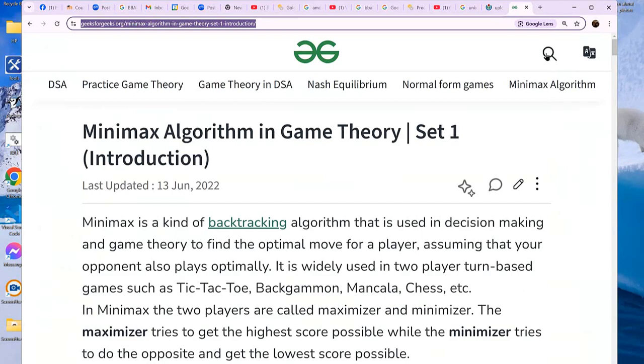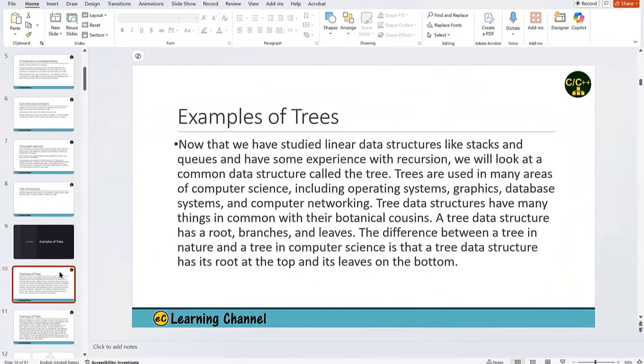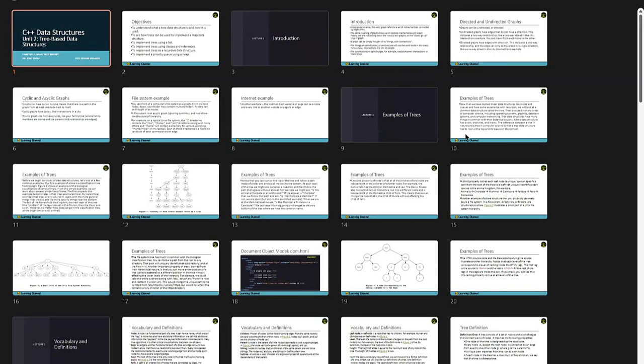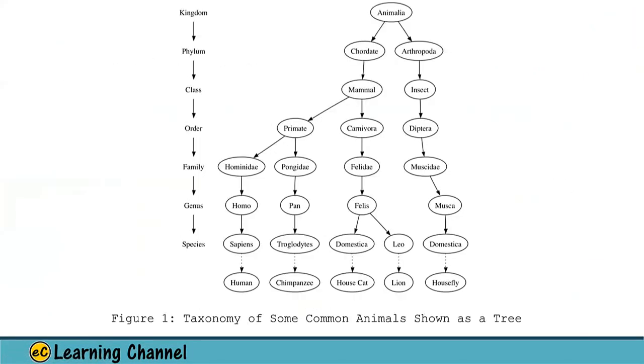Okay, let's go back and talk about different kinds of tree. Here we have the kind of tree for biology.